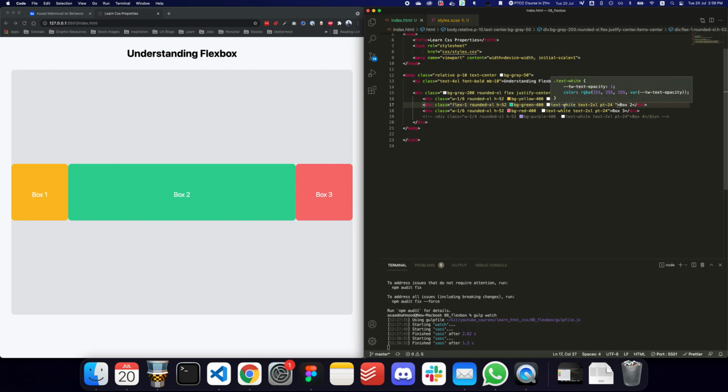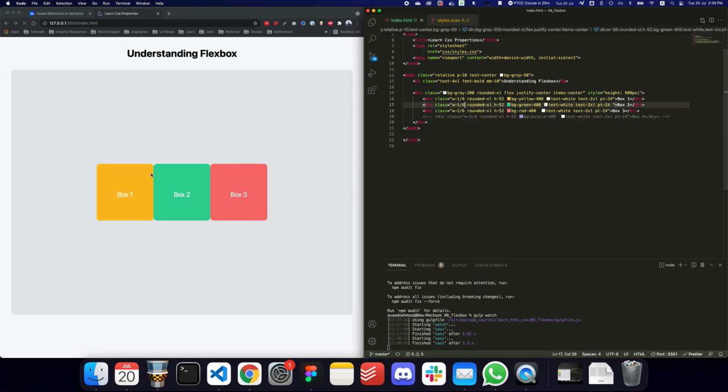So that's really great. One other thing that you can do is you can change the alignment of these elements against what the larger container dictates their alignment to be. So everything, as you know, is being aligned centrally from a vertical and a horizontal perspective. So let me just change this width as well. So let's say I'm going to change the width to be again 1 over 6. So all of the boxes are the same width. And now let's say if I want to change the alignment of this particular box, I can say self, and then I can say self minus start.